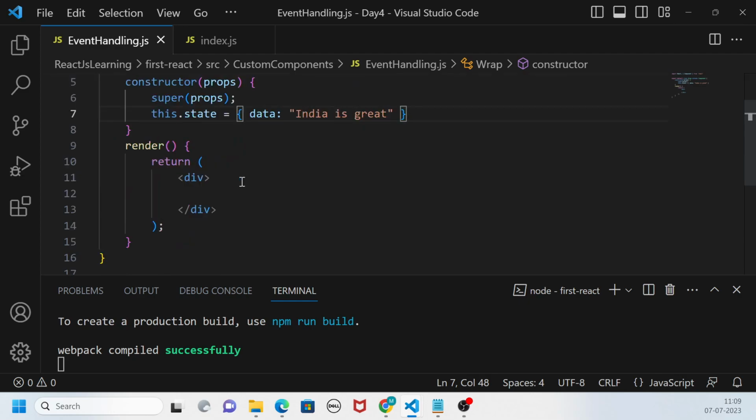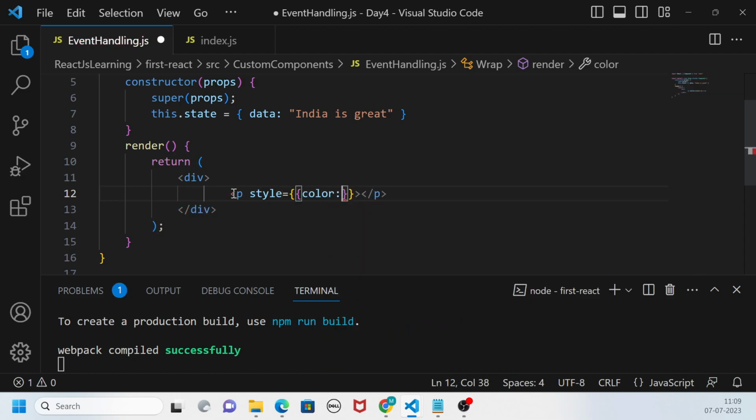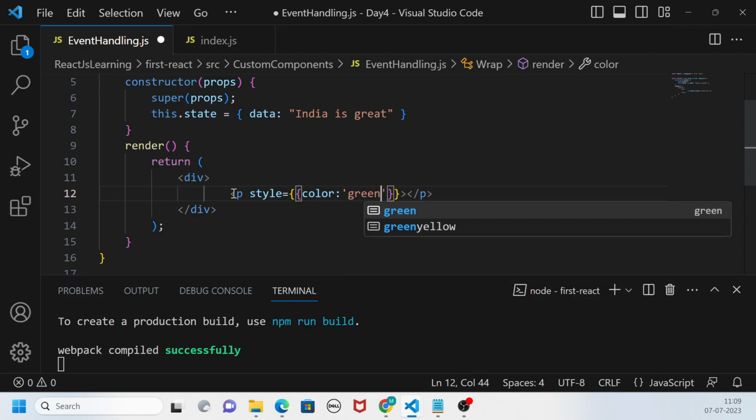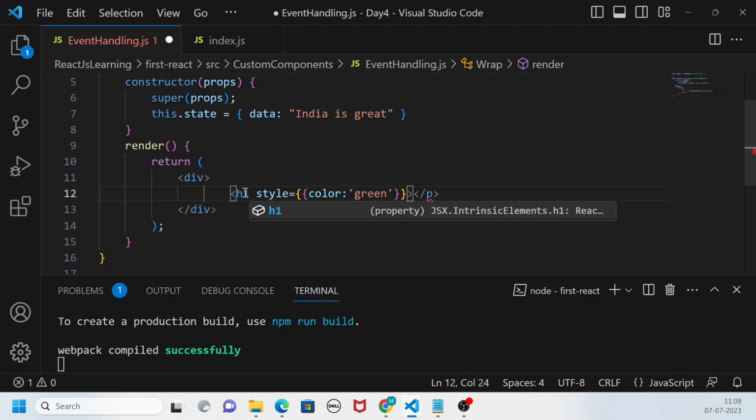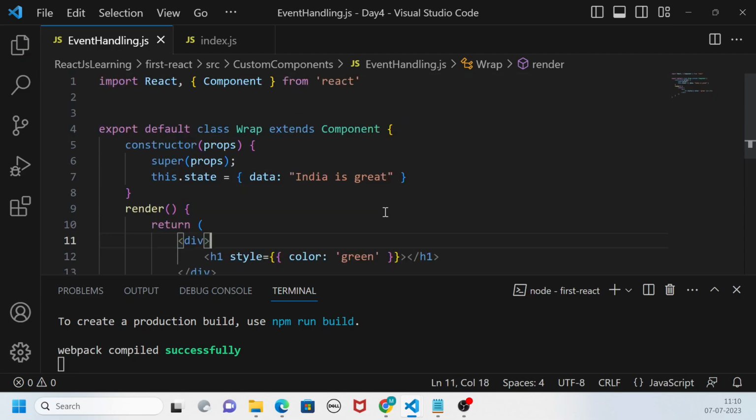Okay, this is a state. So I just come here. I want to use a paragraph. I want to use that state. So paragraph, I'll tell style is equal to, let's use the style as usual. Color is some color. Right? Or we'll put the heading. Okay, so that's all I want.